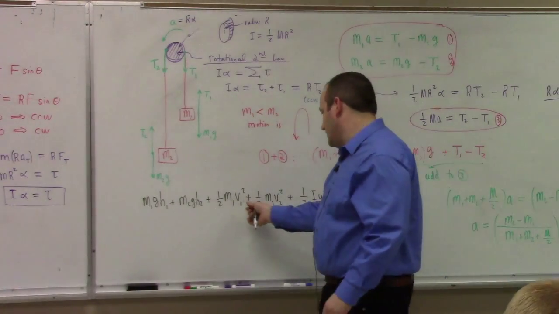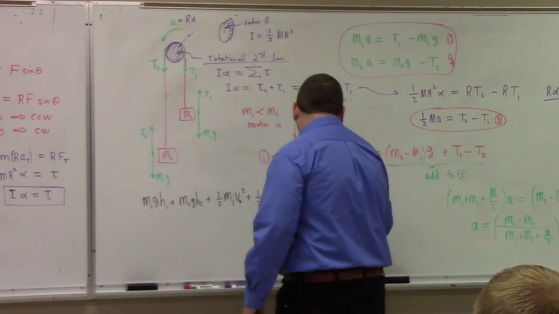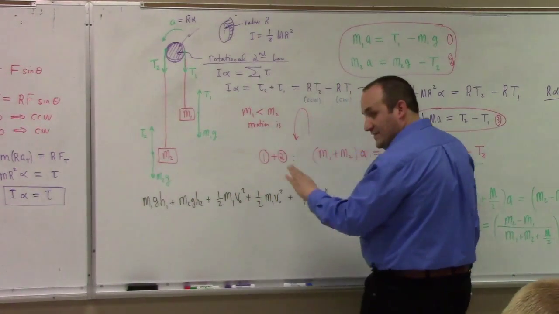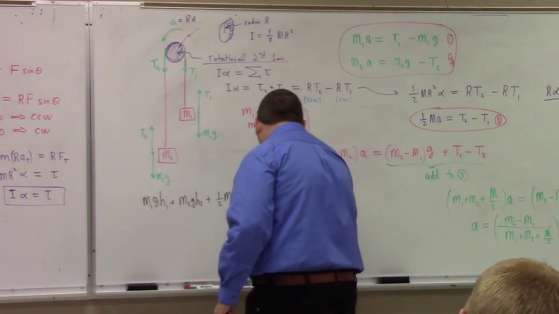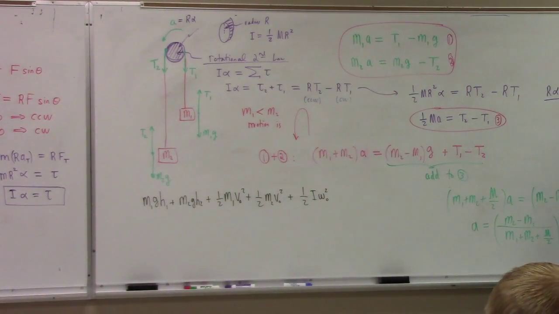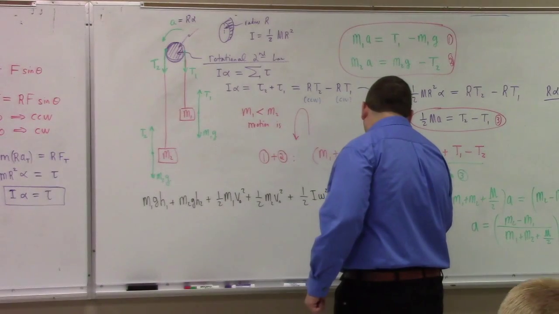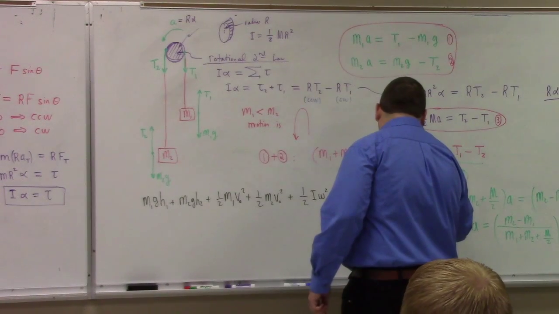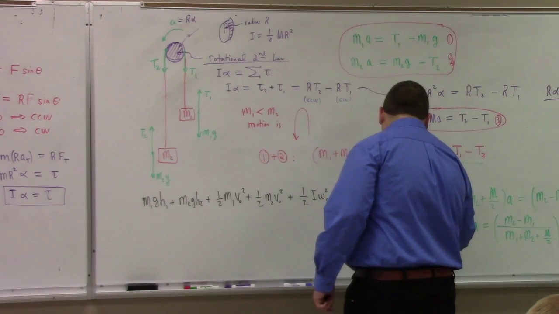So why don't we just say V naught, and let's say omega naught. So what you're looking at is the potential energy of M1, the potential energy of M2, the translational kinetic energy of M1, the translational kinetic energy of M2, and then a new game in town, the rotational kinetic energy of the pulley itself. And what is that equal to? Same with V naught going to VF, omega naught going to omega F, right? And H1 going to, say, H1F, and H2 going to H2F.